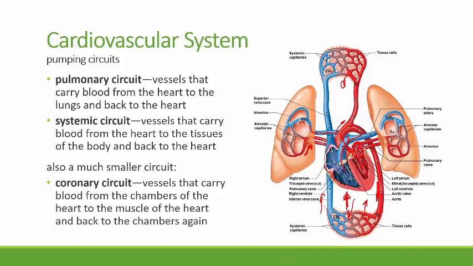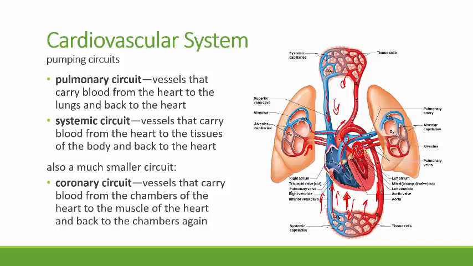Now I can draw in here. And there are two main arteries that return blood to the heart. I'm sorry, I said arteries, I meant veins, two main veins, the superior vena cava here and the inferior vena cava here. And so they return the waste-rich blood back to the heart. And that would be the systemic circuit, where large arteries, the aorta being the primary one, carry blood away from the heart out to capillary networks in the systemic circulation, and then large veins return the blood back to the heart again. And then last of all, there's this tiny little circuit that's referred to as the coronary circuit.